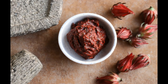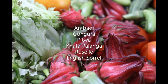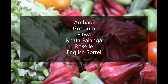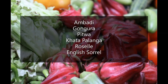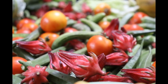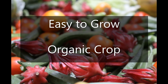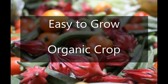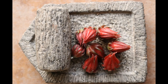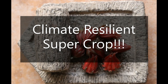This is the real Avenger Chutney. Roselle is a gorgeous looking superfood. It's also known as English Sorel — Roselle, Sorel, tongue twist yourself! Ambadi, Gongura, Pitwa, Ghatapalanga are some of the names it's called by throughout India. All parts of the plant can be used. It's the easiest to grow — seeds are broadcasted at the beginning of monsoon, they germinate easily and grow profusely. They are climate resilient super crops that help the farmer tide over eco uncertainties. Leaves and flowers have a sour tangy taste and make for delicious vegetables and chutney.